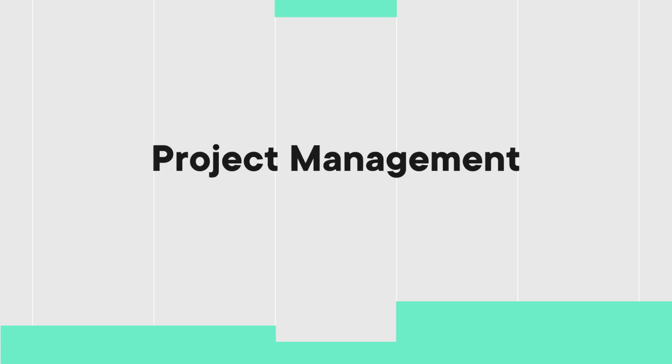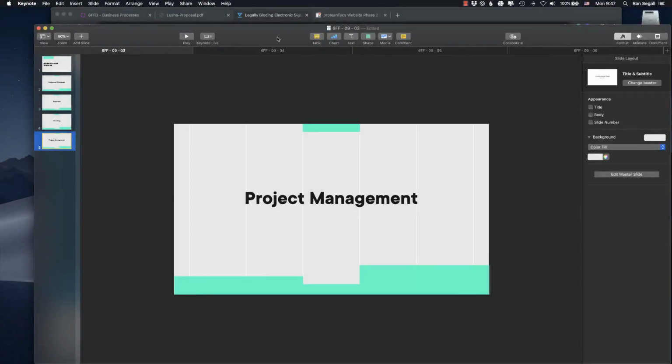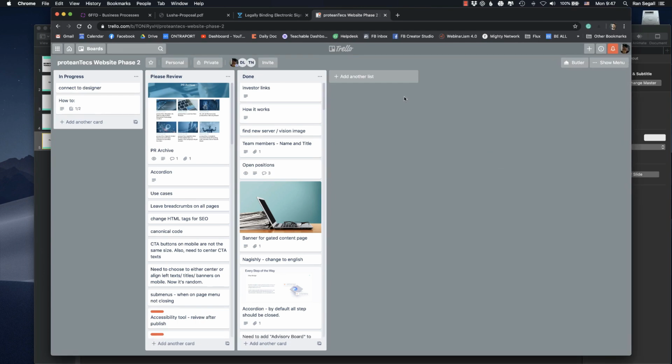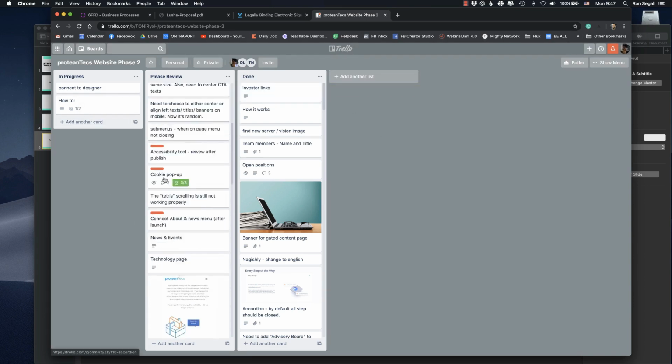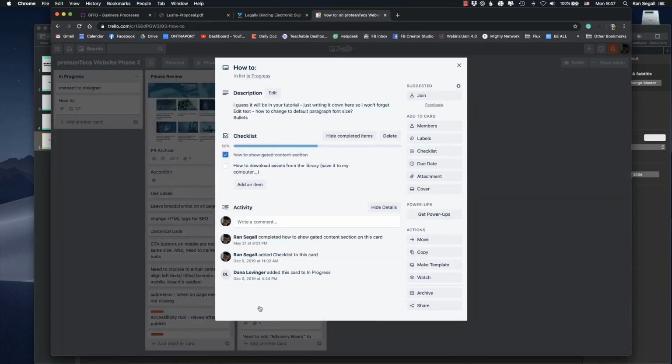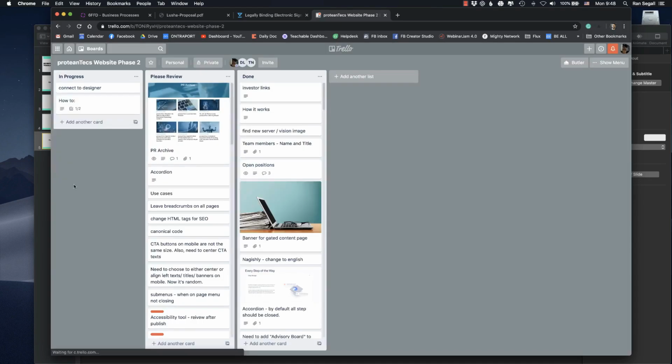Now, the last thing I want to talk about in terms of execution is how to manage projects. My tool of choice in this case is usually Trello, and this is Trello. Trello is also a free tool that is highly customizable, and it's very easy for clients to understand what's going on. The way that it works is that you can create these columns, and then you have what's called cards that you can write your tasks on or where you are right now. Each one of these cards can have a checklist, and you can have discussion in the comments. So they can see visually what you're working on.